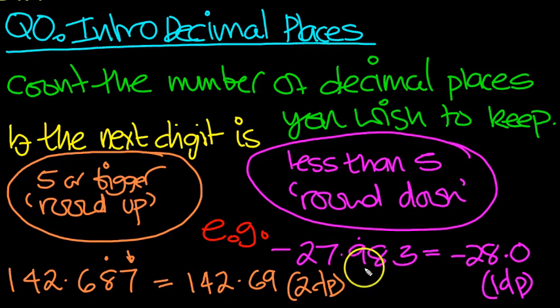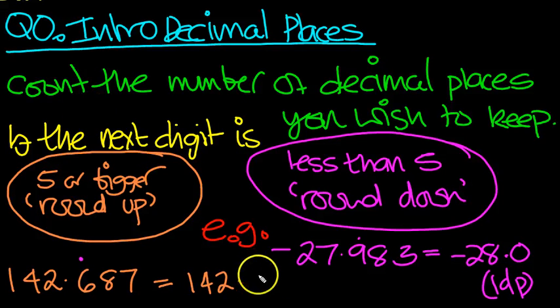Just run through that again, just briefly, just to emphasize it. So to 1 decimal place, we look at this digit here. So we would look at the 6, agreed? And not the 8 in that example there then. Let's have a look at this one. And here, the next digit along is an 8, which is bigger than or equal to 5. So we round up. So what we mean by that is we round the 6 up to a 7. So it would be 142.7. And that would be to 1 dp.